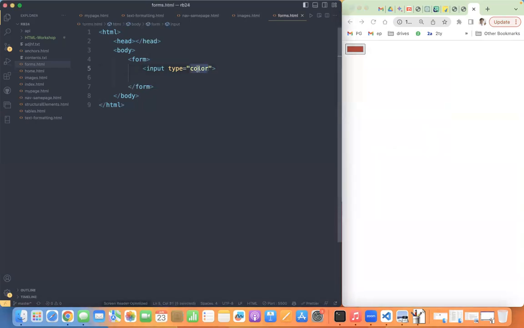Now I would like to show you input type equal to password. It looks like a text box only, right? But when you type something, it will give you dots instead of characters. So what is the difference between a password box and a text box? Password box comes with dots. Text box comes with the text you have entered. As simple as that.